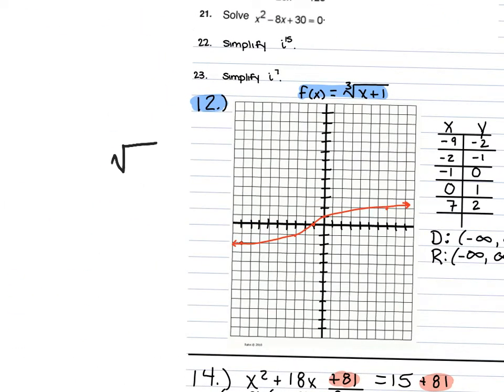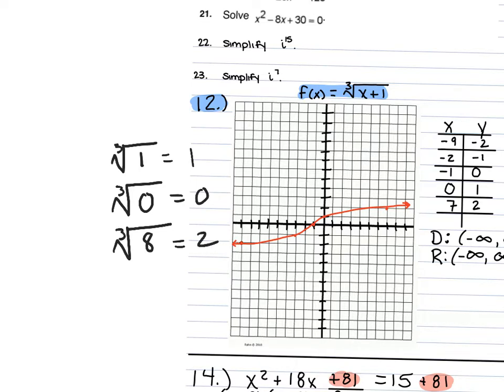Look, I know the cube root of 1 because 1 times 1 times 1 is 1. I know the cube root of 0 because 0 times 0 times 0 is 0. And I know the cube root of 8 because 2 times 2 times 2 is 8. So I'm going to try to make whatever is in the radical on this one equal to 1, equal to 0. Now, cube roots can be negative, so I could do negative 1, I could do negative 8. I'm going for different numbers now because in this case I'm not trying to do the square root, I'm trying to do the cube root.